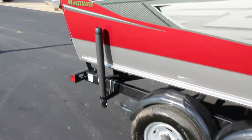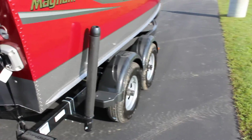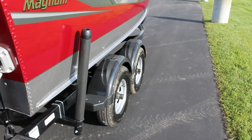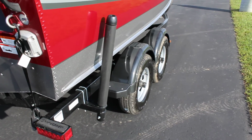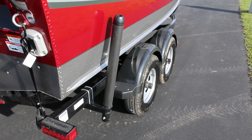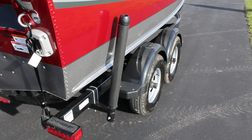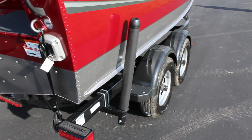So something they changed from 16 to 17 on those is you're going now from an old carpet style bunk load guide. If you choose the load guide option, you're going to get these roller type load guides. They stick out of the water a little farther, a little harder to ding up or bend or damage or anything like that.